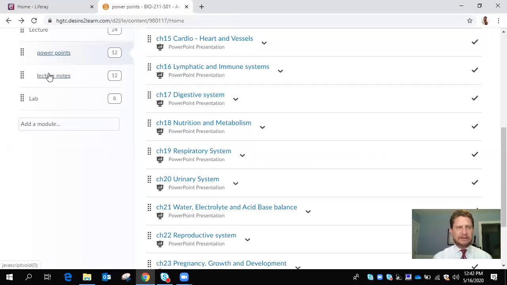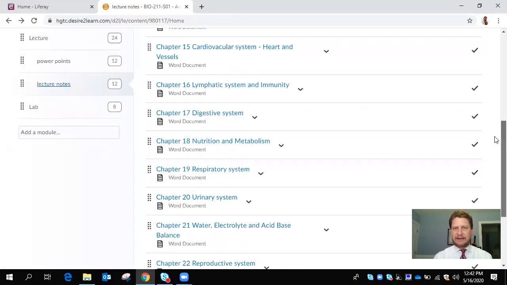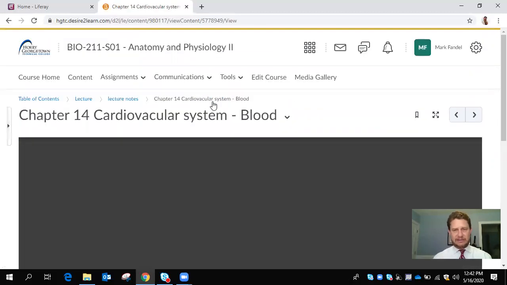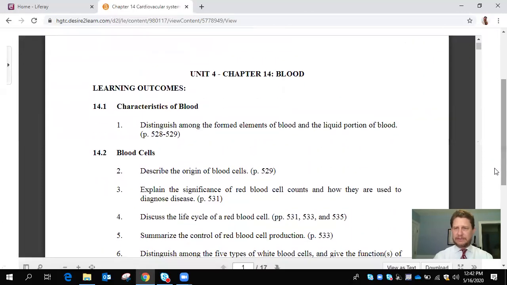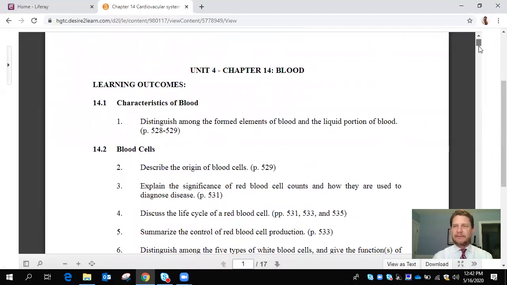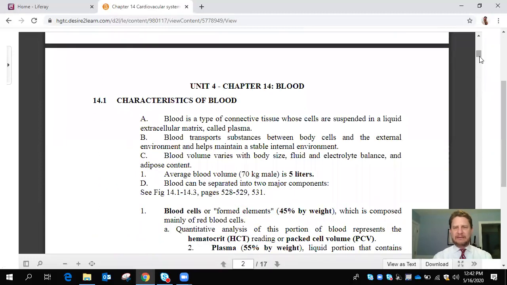So we got the PowerPoints, and then we also have the lecture notes. Now, the lecture notes are really something that I try to stress to people. People overlook them because the PowerPoints are nice. They're flashy. They've got pictures and whatever. These are where it's written out. If you're reading through, you end up finding out that there's a pretty big difference in the way things are presented here on these Word documents, these lecture notes, as compared to the PowerPoints.